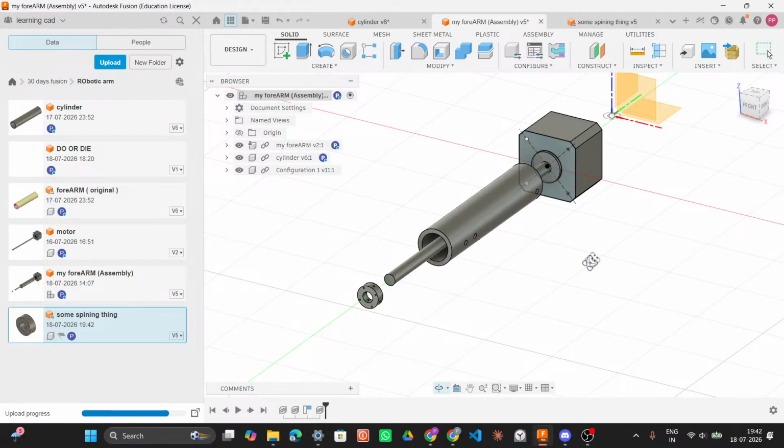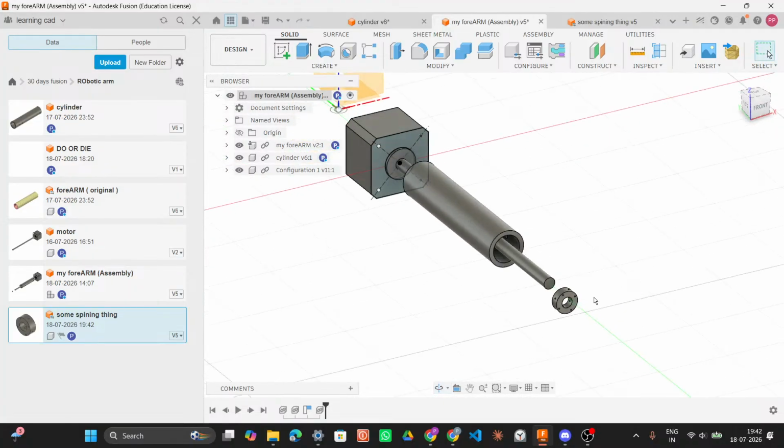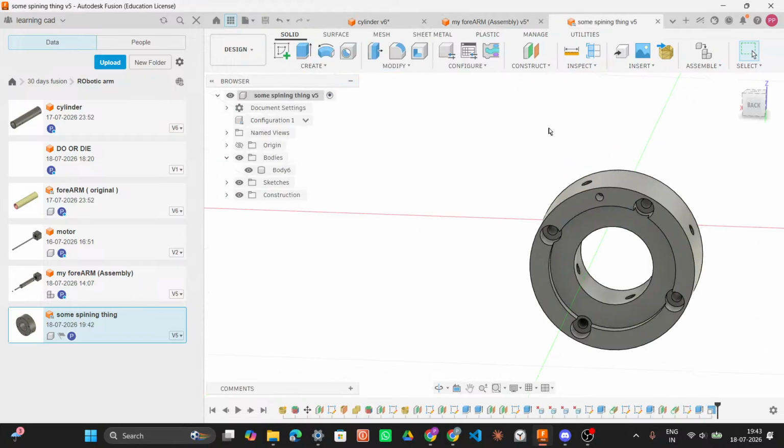Yes, yes, it happened. It happened, it happened. Now I just need to scale it more. It needs to fit this. 0.24, 0.254. Okay, I can do it. I can do it.